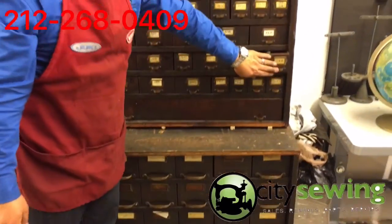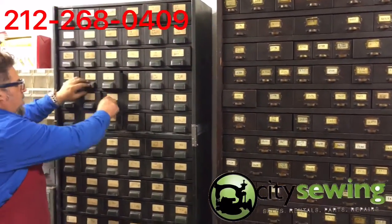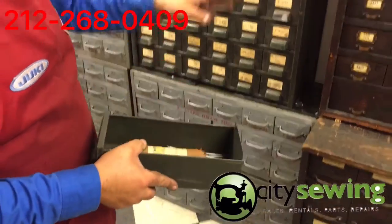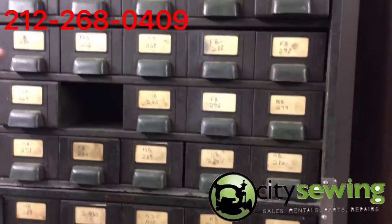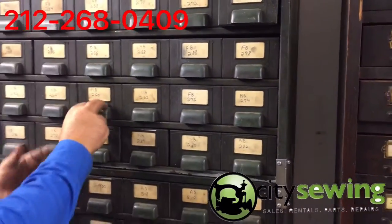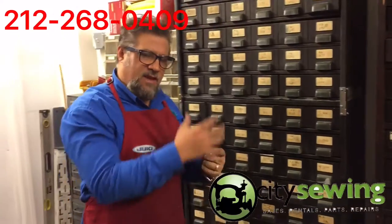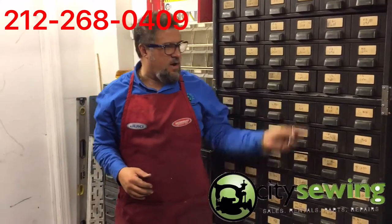These are drawers completely full of parts — all of them. This is one size needle wire, and they come in different sizes: 262, 276, 274. When you order you'll have to know what size needle wire you need, because if you break your needle wire and it's a size 260 and I send you a 274, you will not be able to fit it into the machine — it would need to be ground out.